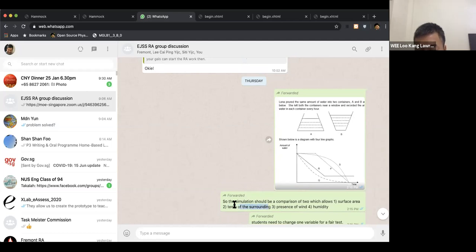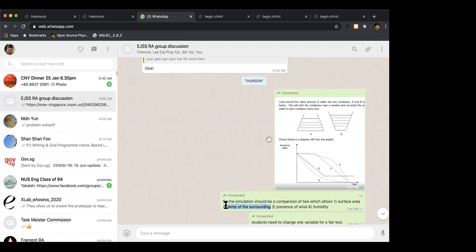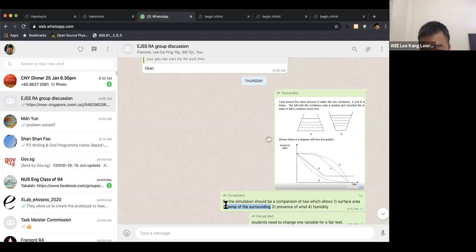So basically, the higher the temperature of the surrounding, we just program it as proportional. The higher the temperature, the higher the factor at which it evaporates. We can put in an arbitrary constant. So we will make the sim such that it can only vary from 20 degrees to 30 degrees because we don't want to give impossible numbers. So 20 degrees Celsius, 30 degrees Celsius. So maybe we just have 20, 25 and 30. So only these three numbers. Then we can limit the flexibility of the simulation such that when the temperature is 20, it will evaporate at a rate of 1, 25 will evaporate at 1.5, then 30 evaporates at 2.